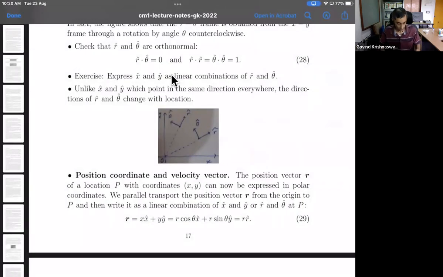Yeah. So last time we began speaking about polar coordinates, in particular plane polar coordinates. So I wish to continue that discussion now. And this is also relevant to the questions in problem set 3 that you are attempting.